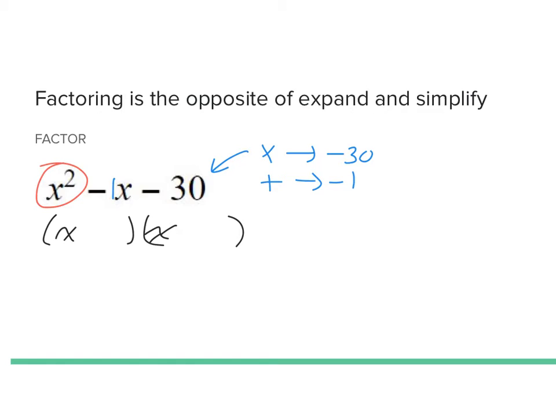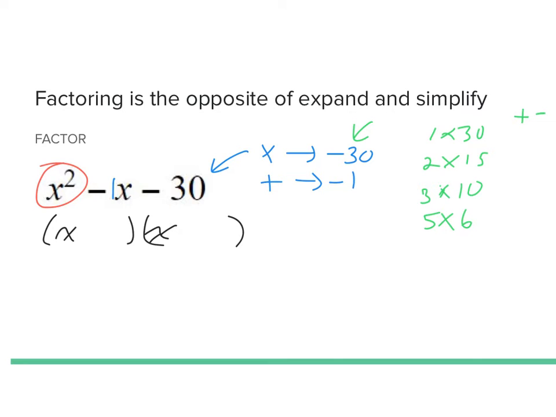So the easiest way to do this is to start with the things that are multiplied. All the ways of getting 30 is 1 times 30, 2 times 15, 3 times 10, 4 doesn't work, 5 works, 5 times 6, and then 6 is the next one. So we've covered all of them. So those are all the different combinations or factors of 30. And remember, to get -30, we need one to be positive and one to be negative. So off to the side, we keep that in our mind: one has to be positive, one has to be negative.